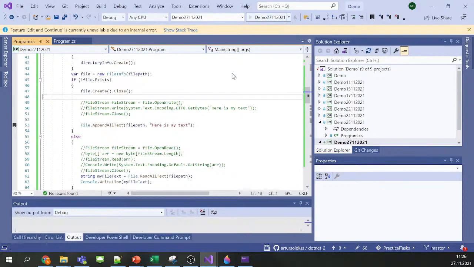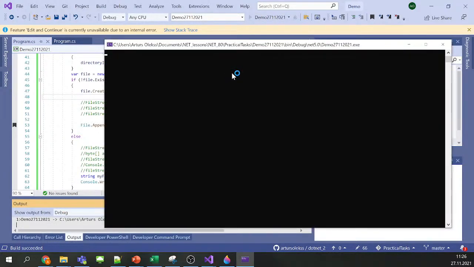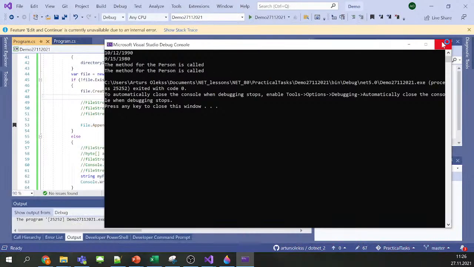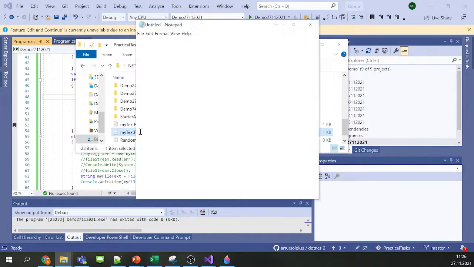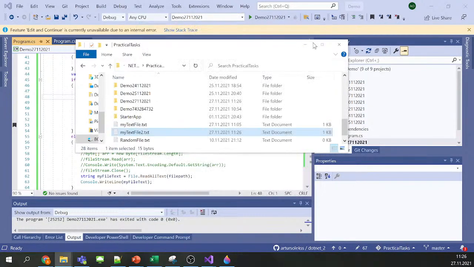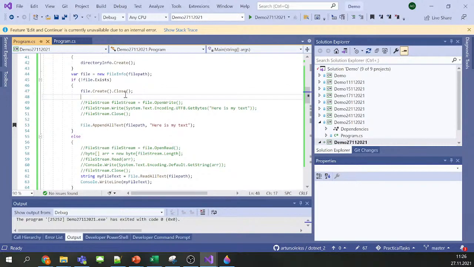Let's try again. Yeah, so now it's correct. Let's change the result. And here's the text. Yeah, so that was the point. When you use one stream with the file, you cannot create another stream with the same file. It simply means that the file is locked. Like you open the file, then no one else can edit it, right? This is usually how it happens. And that's why this is the same as here.